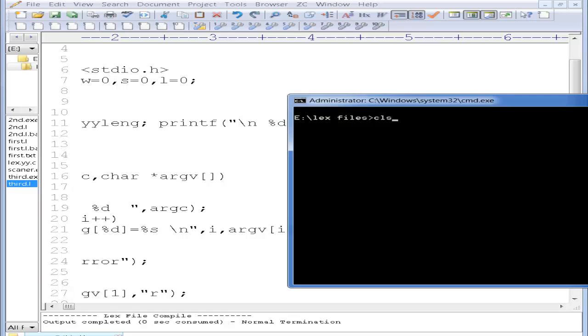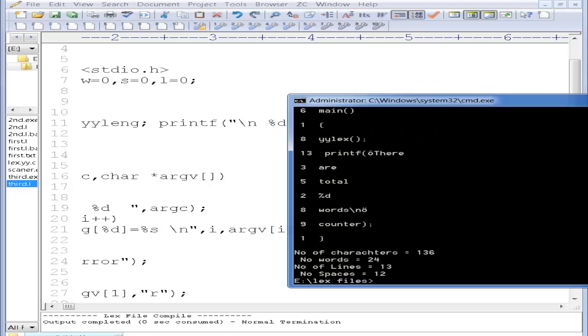I say lex, then I say this thing, then I try to run it, giving the file name.